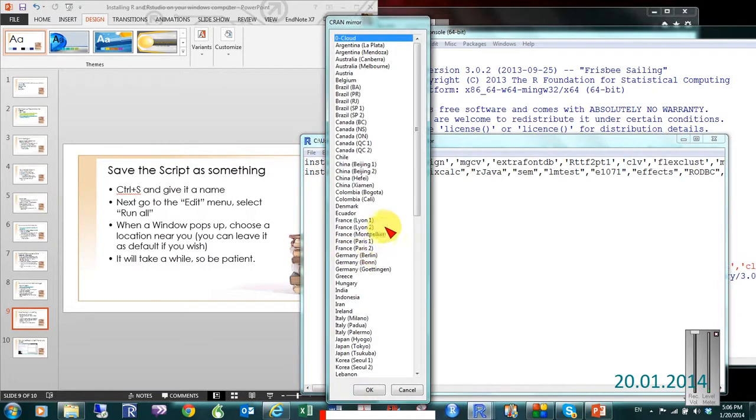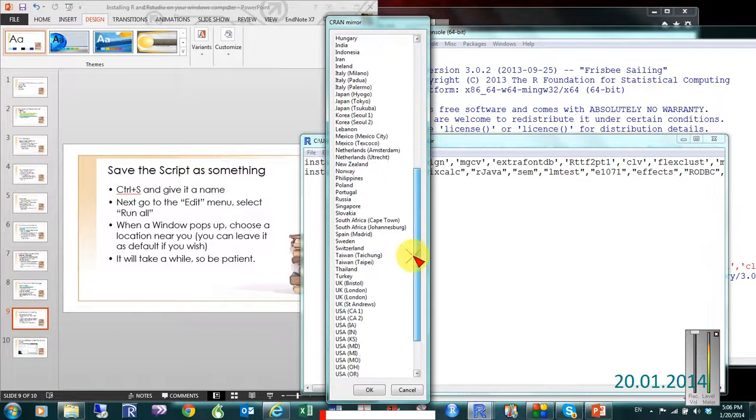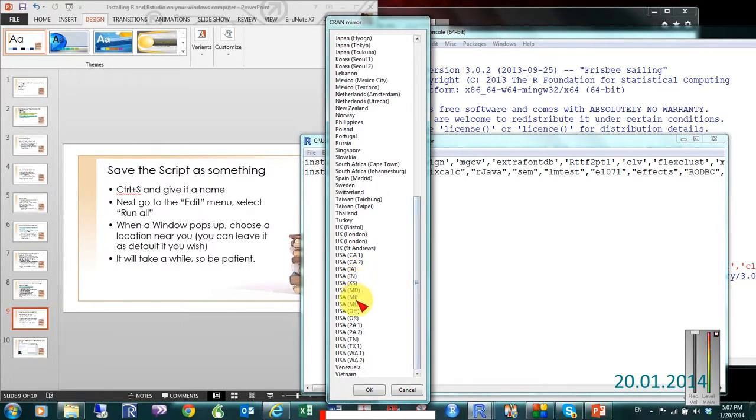It's going to pop up a list of places to download the programs from. The Zero Cloud tries to pick the best spot, or you can go ahead and pick one that you know is close. You can either pick the one in Missouri, which is at St. Louis, or the one in Kansas, which is at KU. Both are pretty close, and they're pretty fast. Just click OK.